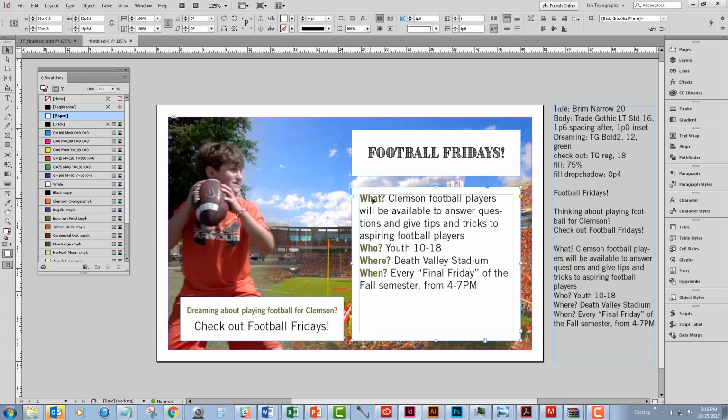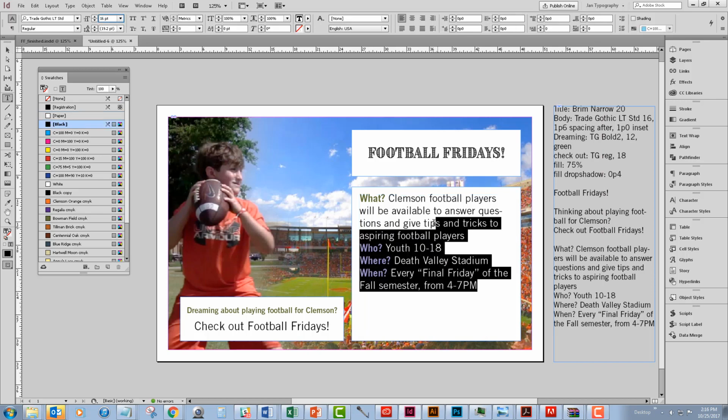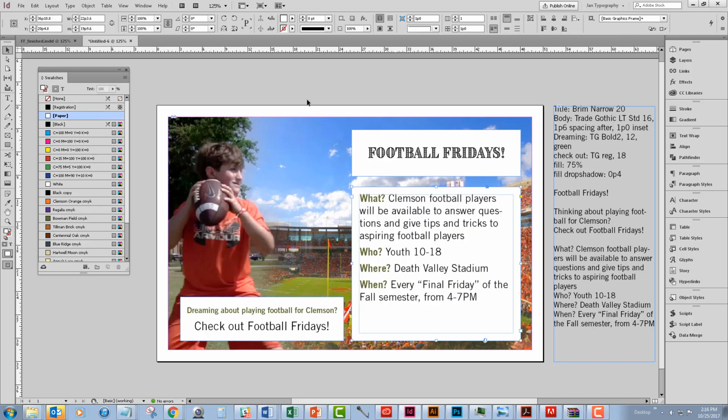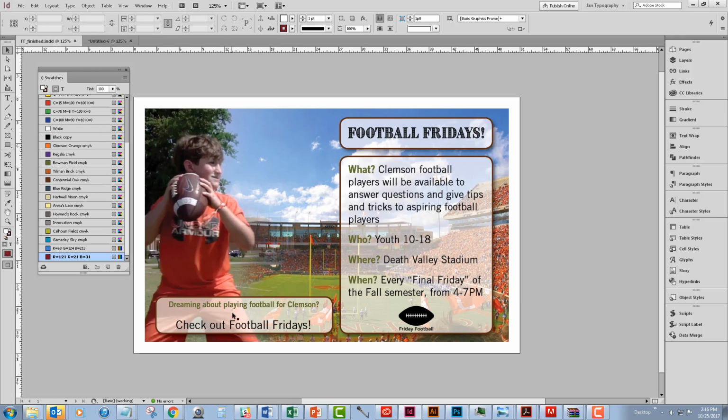And then I don't have any room between my paragraphs, so I want to change that by including a space after in the paragraph formatting option. So I'd like some space after each paragraph. I'm just going to click on this until I get something that I like, and usually 0 pica 6 is a good space to have between paragraphs, so that looks pretty good. Going back and taking my black selection tool.